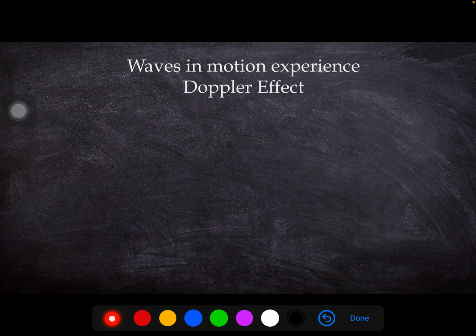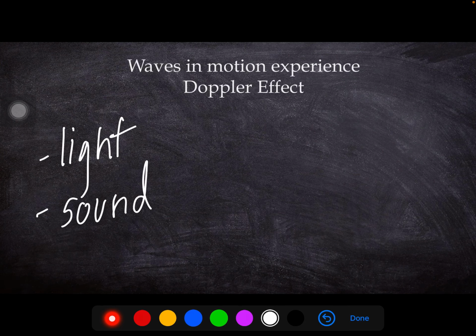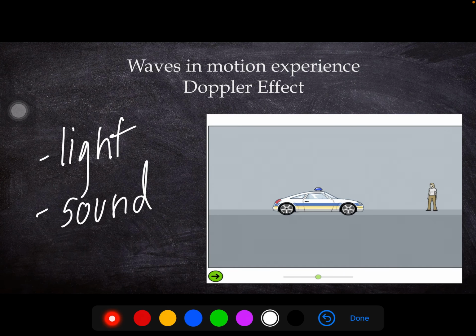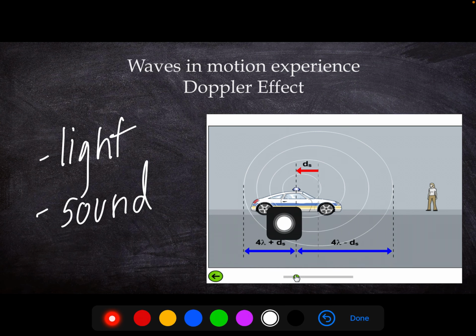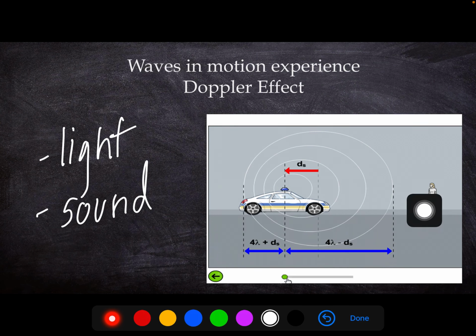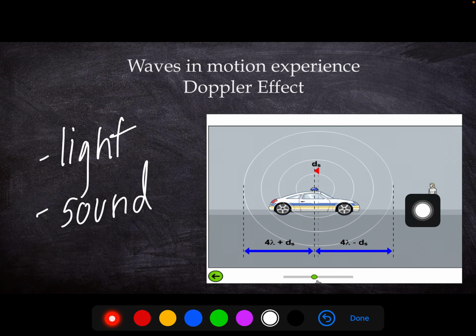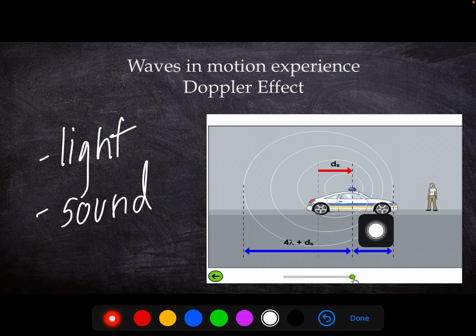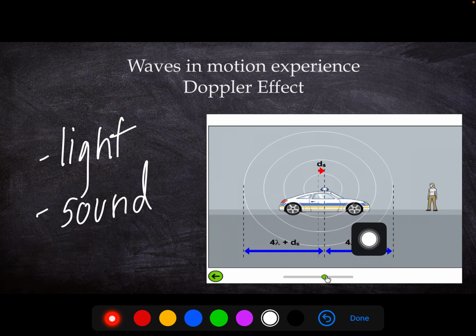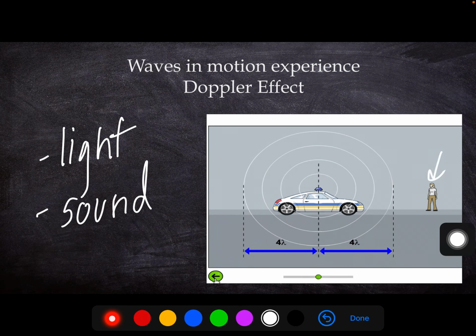So what does that even mean, long versus short energy wavelengths? Well, we know about this for a variety of different energies. We know about it for light energy, which we're talking about right now, and we also know about it for sound energy. A great example is a vehicle. A vehicle emits sound, and as that sound is emitted, those wavelengths come off the object equally. It's a consistent sound, so they pulse out normally. But when that object starts to move, we see the wavelengths change based on our perspective.